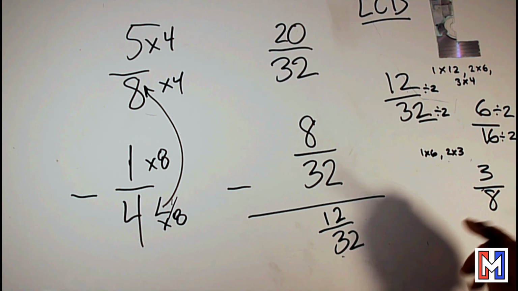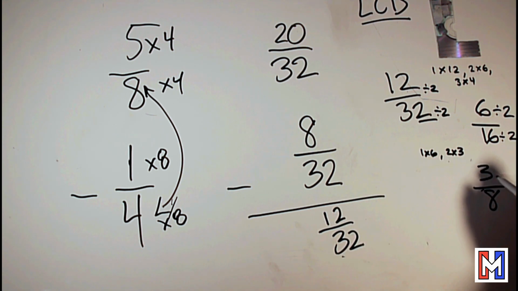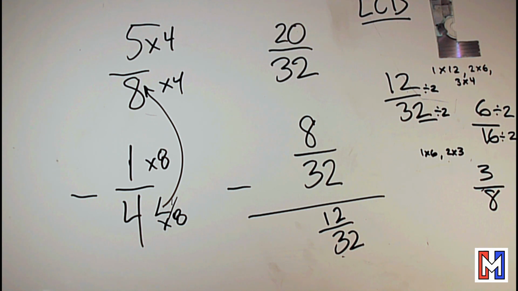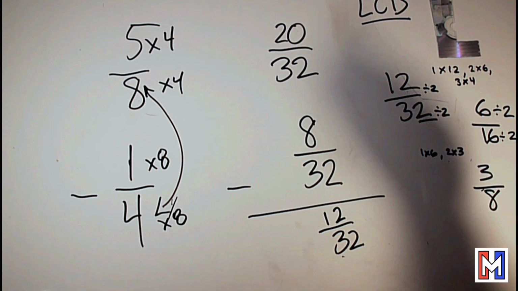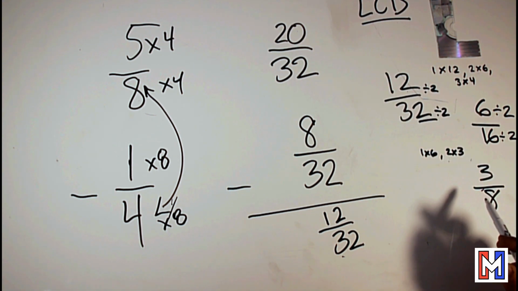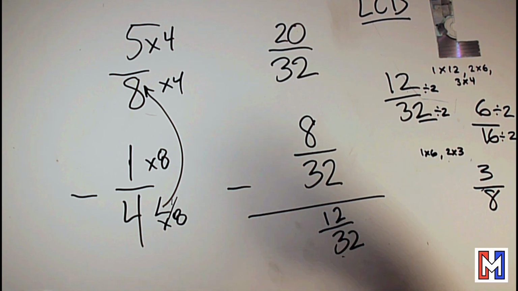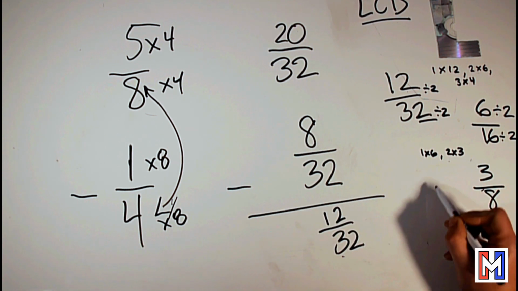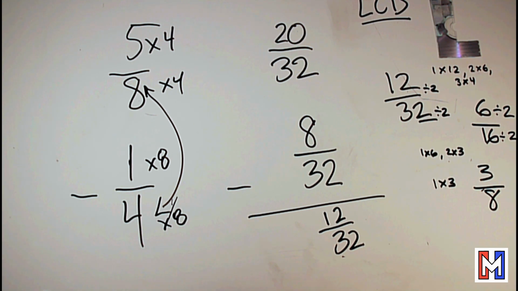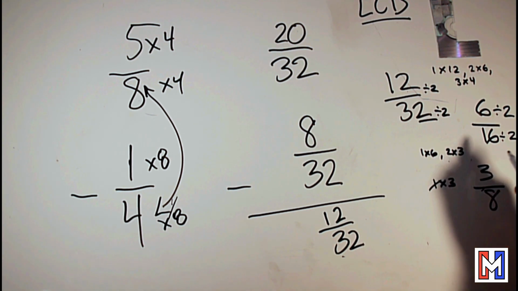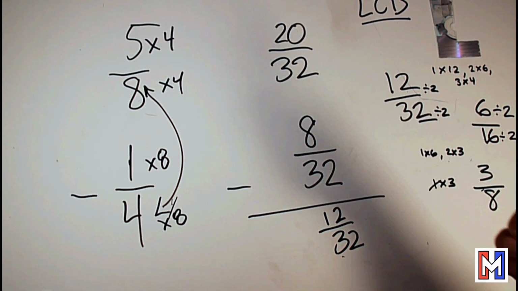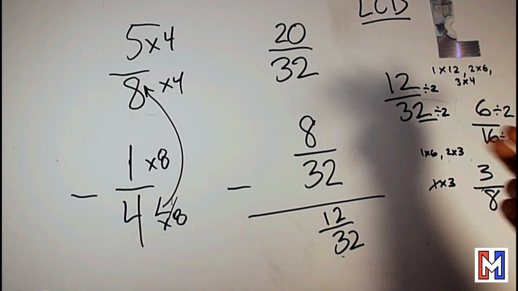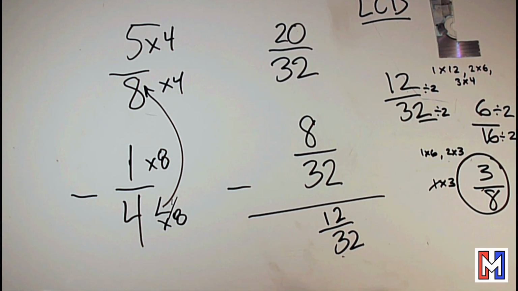All right, so 3/8. We're gonna try this one last time. What are the factors of 3? I'm choosing 3. Why? Say it out loud, even to yourself. You're gonna look a little weird, but that's fine. I'm choosing that one because it's the smaller of the 2 numbers. That means it's gonna have less factors, which means less work for me to have to do. So the factors of 3 are 1 and 3. Now again, we're not gonna use 1. So I'm gonna look at 3. I'm gonna ask myself, can 8 be divided by 3? No, it can't. 3, 6, 9. Doesn't work. So that means this is our answer.